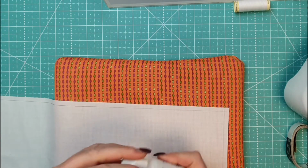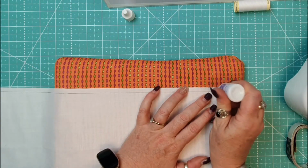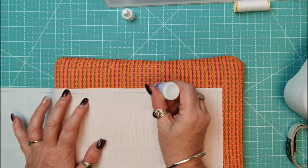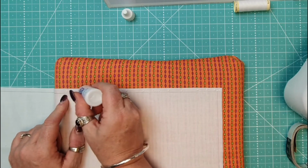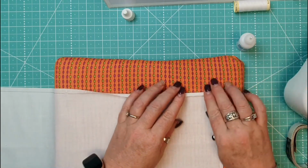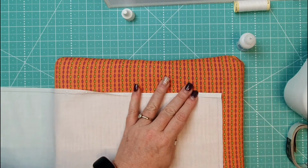All right, so all you need is a little. With this product, it is less is more. You do not need a lot, and you're just going to put a little dot, or you can actually put a slight bead of glue. So you can see there, it sort of just comes out. Now this is just to hold it in place. This glue will wash out as soon as you wash them. Okay, and then we're going to roll over and just hold that in place. The glue will grab it.